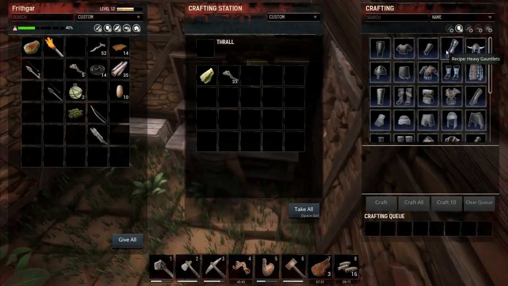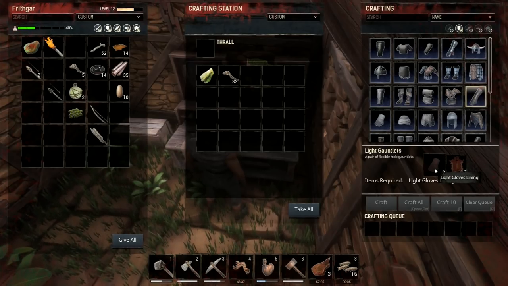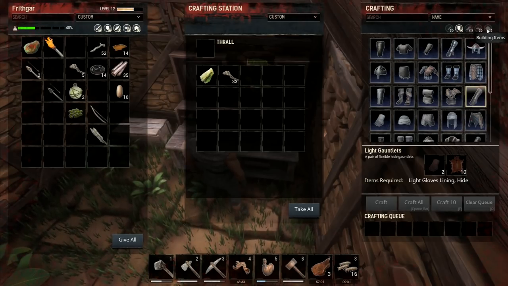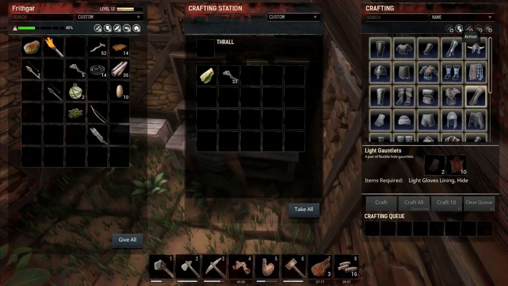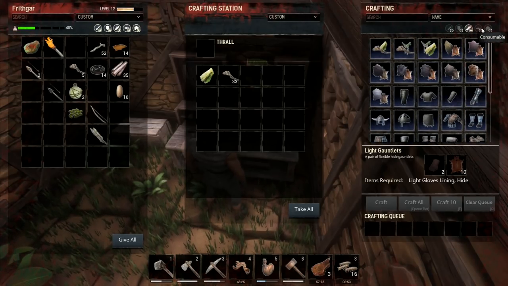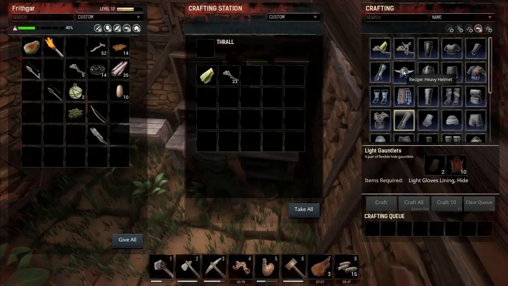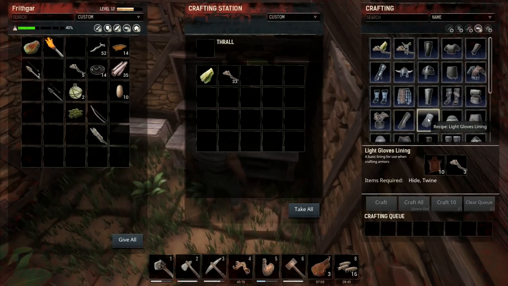So I need heavy gauntlet lining. It was a light boot, light gauntlets there. They need light gloves lining. So that is materials, consumable, building item, weapons. No, and then you've got armor and materials here. Goes to those. Consumable. This would be heavy pauldron, heavy legging. Light boot lining, light gloves lining, there.